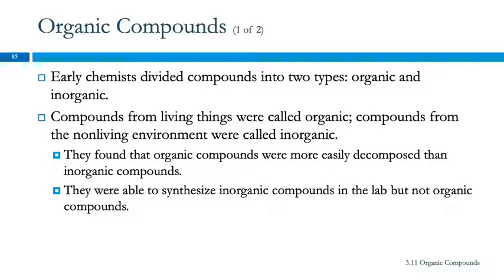Then there are organic compounds. I'm going to go through this kind of fast. Organic versus inorganic was an early division by chemists. Organic compounds were things that came from living organisms. Inorganic came from non-living. The organic compounds were actually easy to decompose, burn, but they were difficult to synthesize.